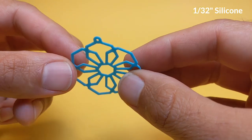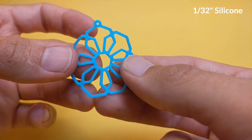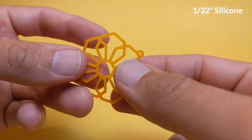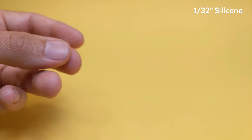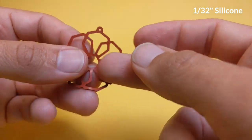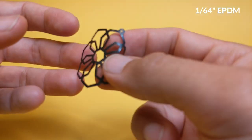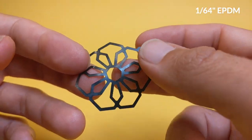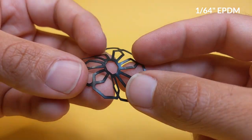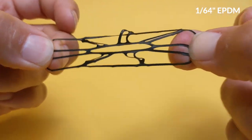I have the silicones. They're all the same thickness and just different colors. See, it has the matte side and a more shiny side. It's pretty stretchy. I think that with all the different colors, I got very similar results. This is the red that's shiny on both sides. This is the 164th. It feels very delicate, but I like that it comes back to its previous shape. I can stretch it a fair amount.